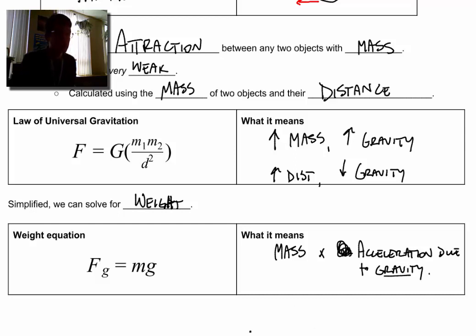And we're going to take a look at some examples in a later video. But taking the law of universal gravitation, we can simplify it down to the weight equation. Force here is given in newtons. Force is in newtons.